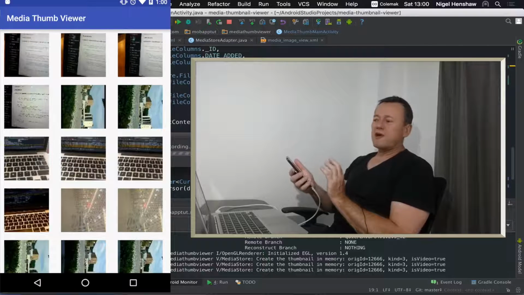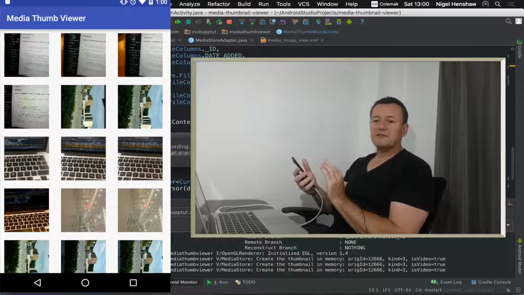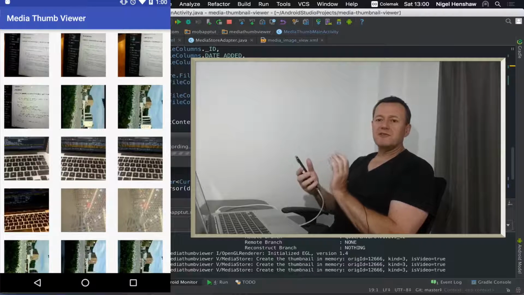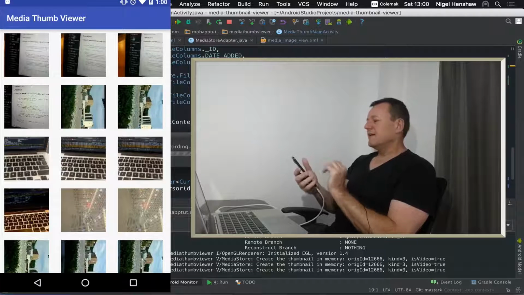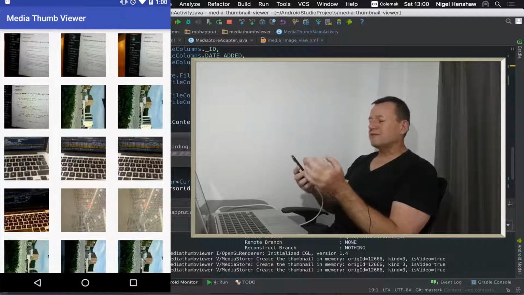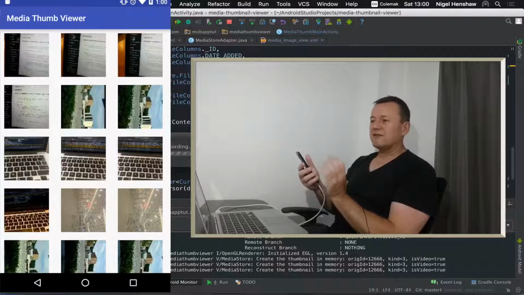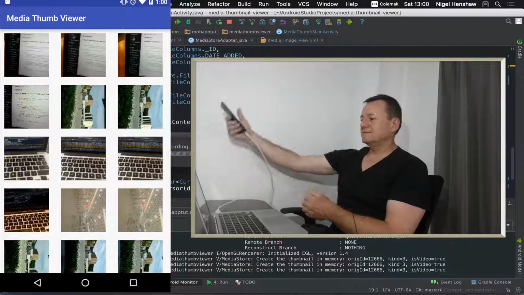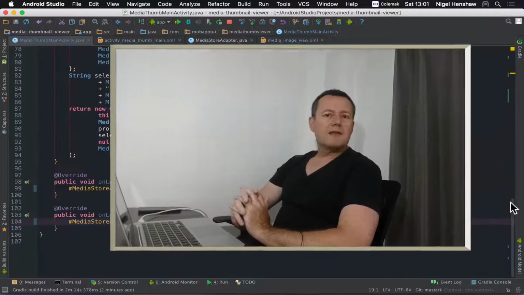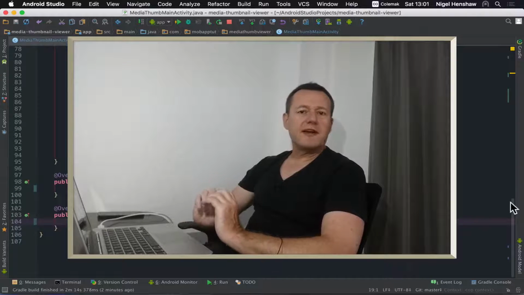There's still some more work to be done here. It looks like some of the images are going to have to be rotated. That has to be looked at. And I want one way of identifying whether it's a video thumbnail or an image thumbnail. So I do want to check that, implement something for that, just to make it easier. You don't want to have to guess, oh, is this a thumbnail, is this a viewer? Not a great user experience. So there's still a few more things that need to happen. They will happen in later episodes. So that concludes this episode.